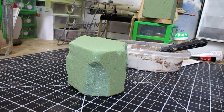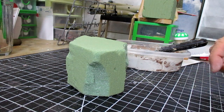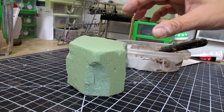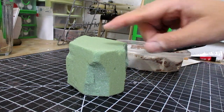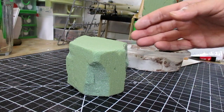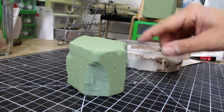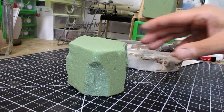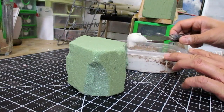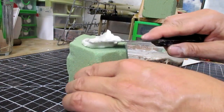It's time for me to build the base. I decided that I wanted a diorama of the figures on top of a cliff. So what you see right here is a piece of styrofoam that I glued in several places to make this rough looking cliff right here. And now I'm going to put plaster of Paris to make the appearance of a cliff.